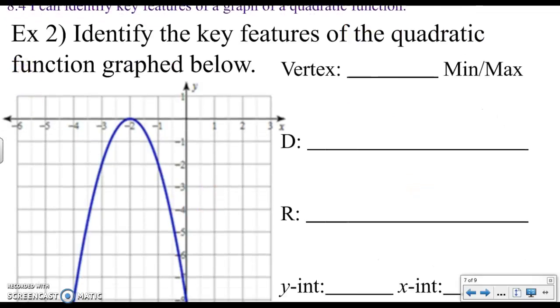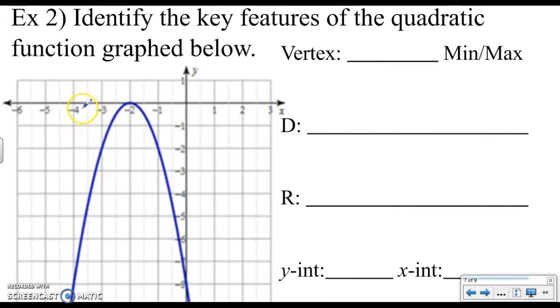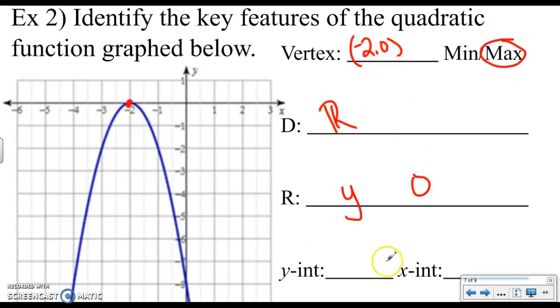Let's do one more. Again, the vertex is at the top or bottom of the graph. Notice it's right there. So we have -2, 0. This time, because it's at the top of the graph, it's a maximum. Domain is always all real numbers. So remember, that's the symbol you can use. Range is going to use the y value in your vertex, so that's a 0. And if you flip back, remember that if the graph opens down, the numbers are smaller than that. They're below that. So we're going to use the less than or equal to sign.